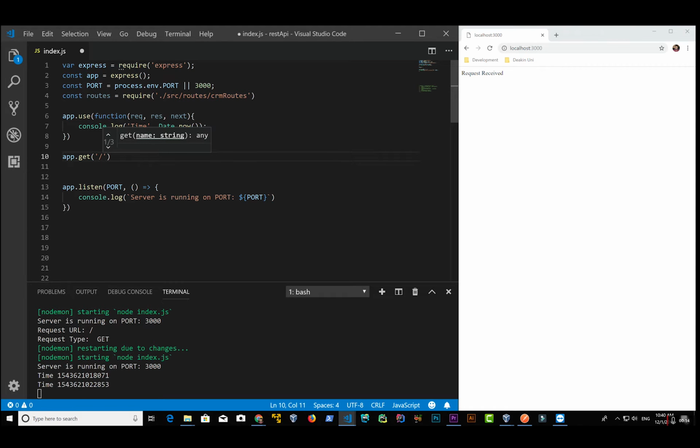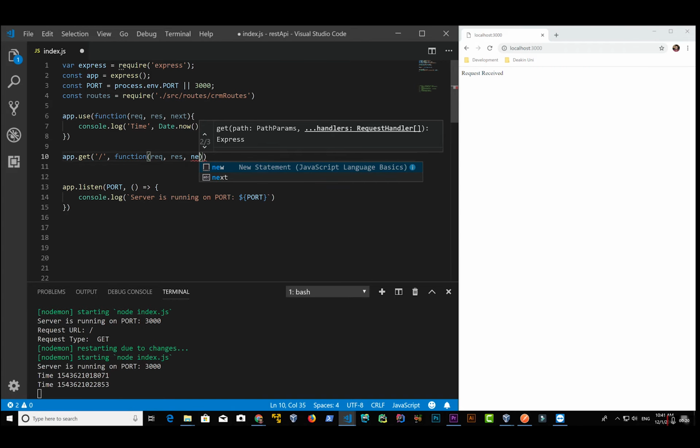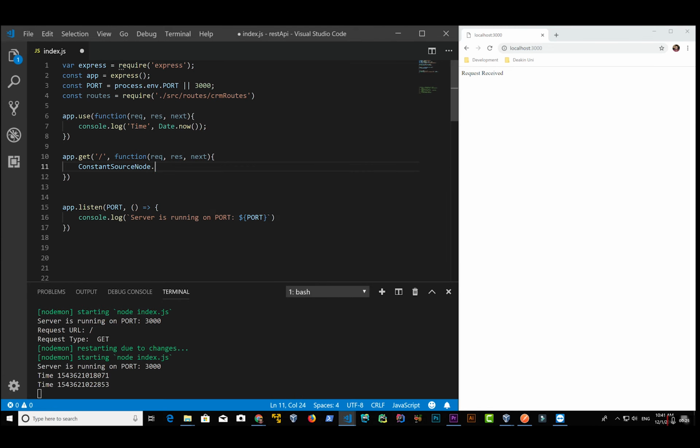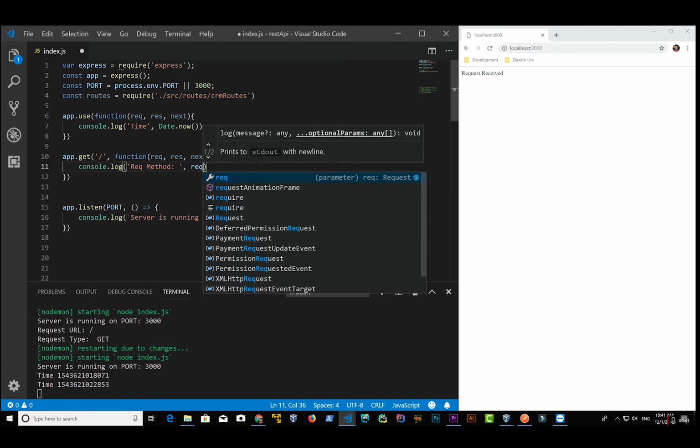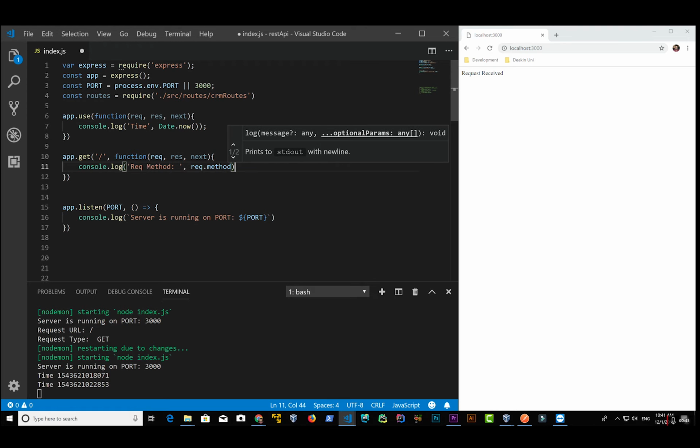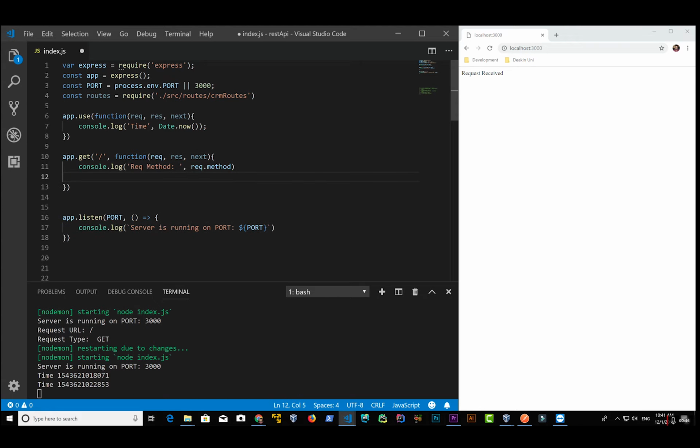With the mount point path, it illustrates a middleware substack that prints request info for any type of HTTP request to the user. So here I'm defining app.get. We go to the route with slash and then call a function which has three parameters: request, response, next. And in the first middleware function, I'm just going to check what the method is. So I'll just type request.method, and we call the method property on the request object.